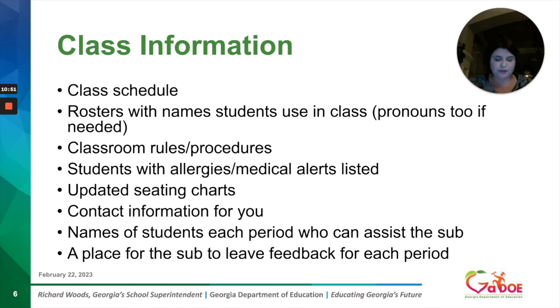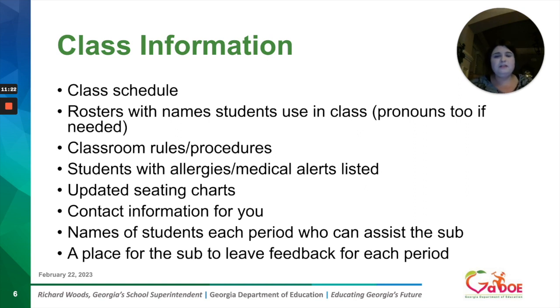Classroom rules and procedures: any general things you want to make sure are handled, or that they know, hey, nobody should be in the instrument storage room, or this room stays locked, or nobody should be going to ask to go to the library or to another teacher. Whatever your policies and procedures are, they must have the hall pass to go to the bathroom, anything like that. It's really helpful for a sub to know, what do these kids do if they want to go to the bathroom? Is there a hall pass? What's your system?